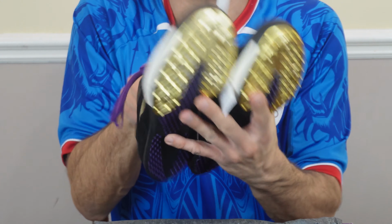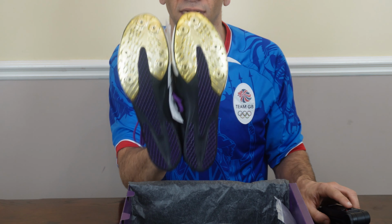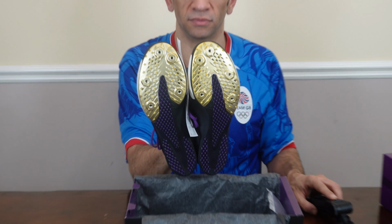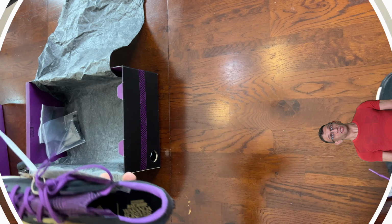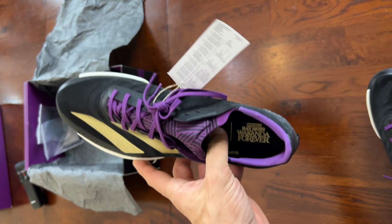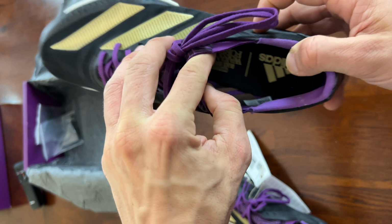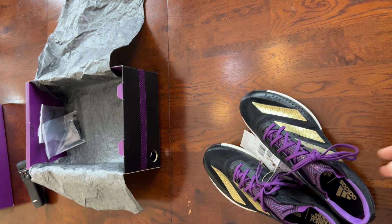Okay, so let's look at the outer sole. Let's zoom out a little bit. So that's the outer sole there. Looks pretty cool. Now what I'm going to do now is show you the inside. It says on the inside, Wakanda forever. And the other one also says it, but it's further in. Wakanda forever. So subtle little things.